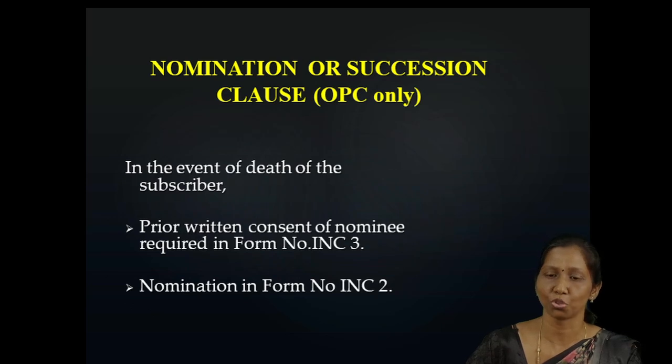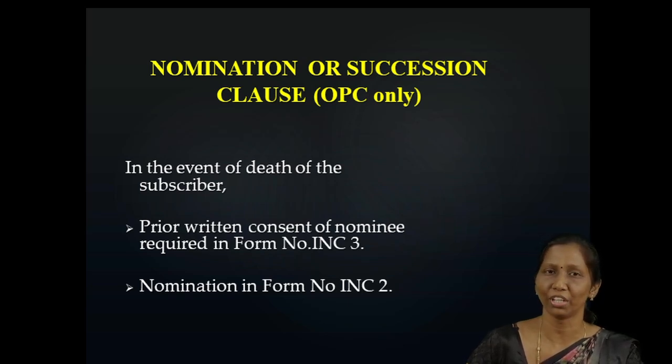Yes, the last one is the nomination or succession clause. It is only applicable to the one-person company. It is not applicable for a private or public limited company. Why? If one director is not available, we have other directors to take the responsibility. But in case of a one-person company, only one person is liable. So in case of death of the person, the proprietor or the owner, who is the other person to take charge of the company? So he is the person called the nominee.